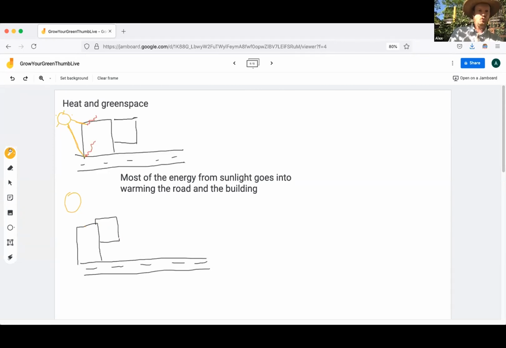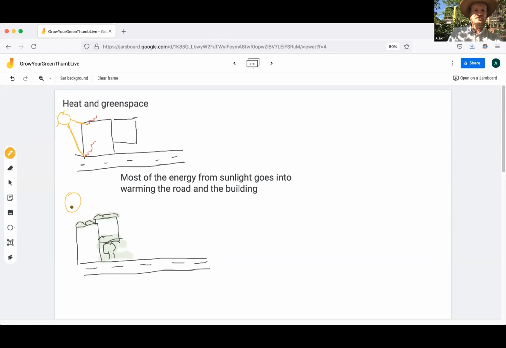But this time we'll have some greenery. So I'll sketch some trees, some bushes here in this backyard. And maybe we even have some shrubs or so on the roofs of these buildings. So we have some greenery all throughout the back. Maybe we have gardens, for example, planted between these buildings, or other types of green space.